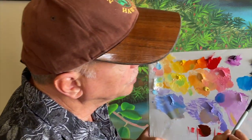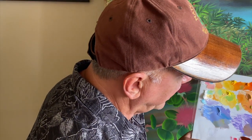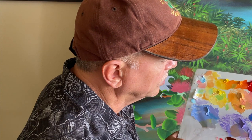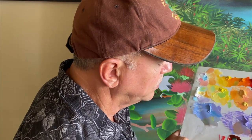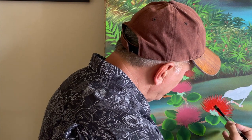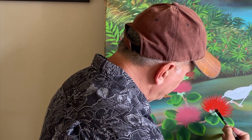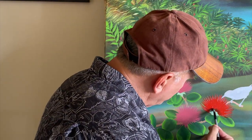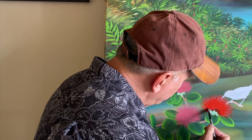Okay, the next thing I'm gonna do is I'm gonna choose some places to make my stamen, my sprigs, even darker. And to do that, all I'm gonna do is take a little bit of ultramarine blue and add it to my red, okay? And that'll get my red nice and dark looking. Ultramarine blue, add it to my chicken head red. Now I'm going to go and make it dark right next to these beautiful seed pods there. Okay? So I'm using some strategy because I want these seed pods to stand out. I'm using the corner of my brush, kind of resting a pinky on a dry part there.